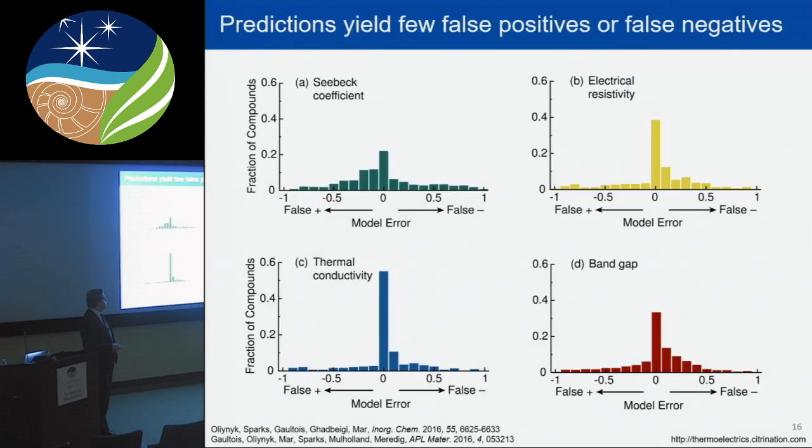So these are typical graphs that show us how accurate the prediction is. For some properties that we know a lot of chemical insight about, we understand the property better, and we have very accurate prediction. For example, over 50% of the data could be predicted without any error at all, and the spread of overestimation and underestimation is quite good here. For some properties, it's quite tricky, like the Seebeck coefficient is not as accurately predicted as it could be, but the prediction is always better than just a random guess.